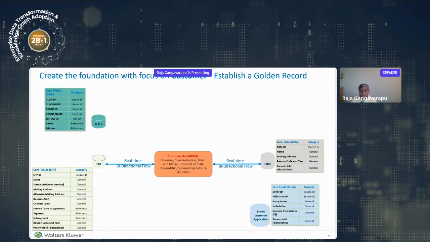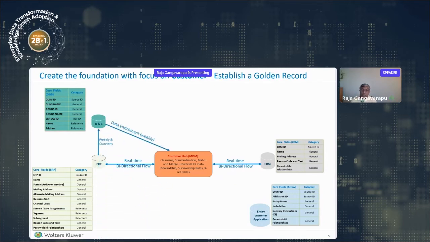After we created this MDM hub, or customer hub, we created real-time integrations with all the systems. So no duplication of data anymore, but all the enriched data is present in front of the user to serve the customer very well. If a payment is missing, right there, we can tell the customer, oh, by the way, did you call us to make a payment? Right? It's a much more engaging customer discussion.